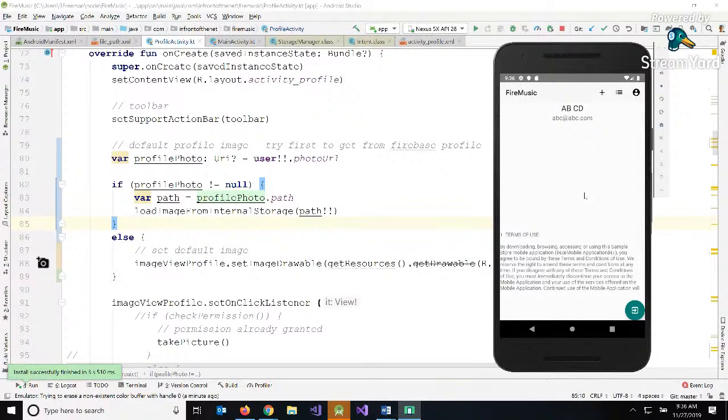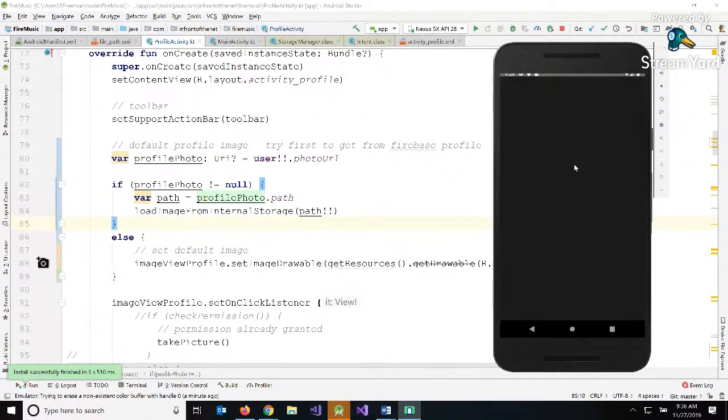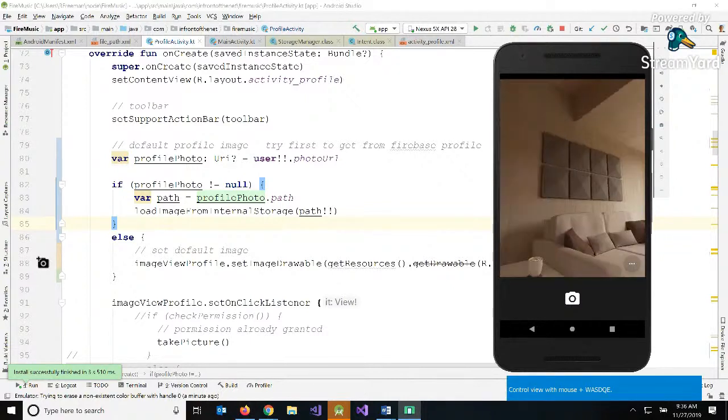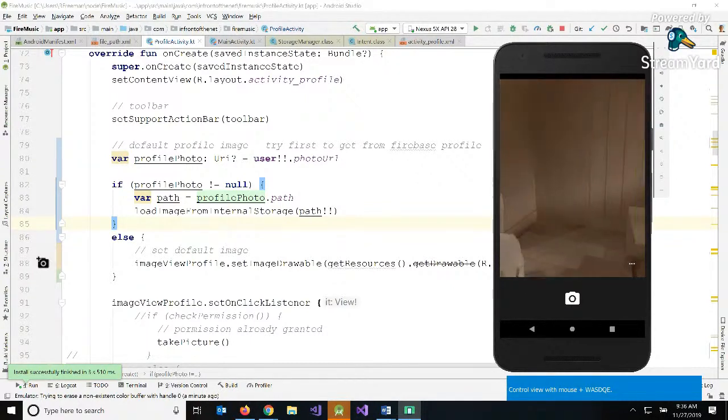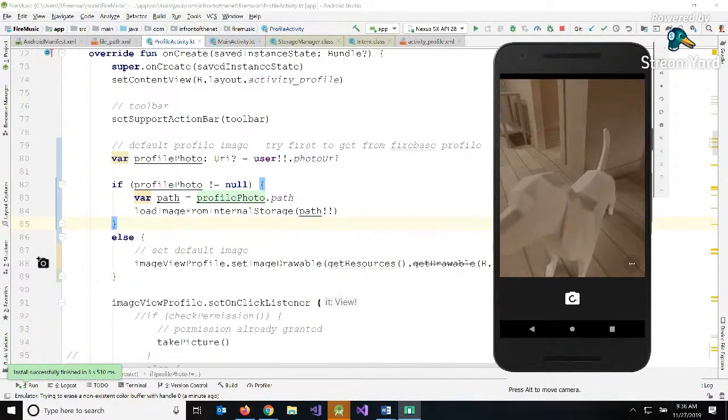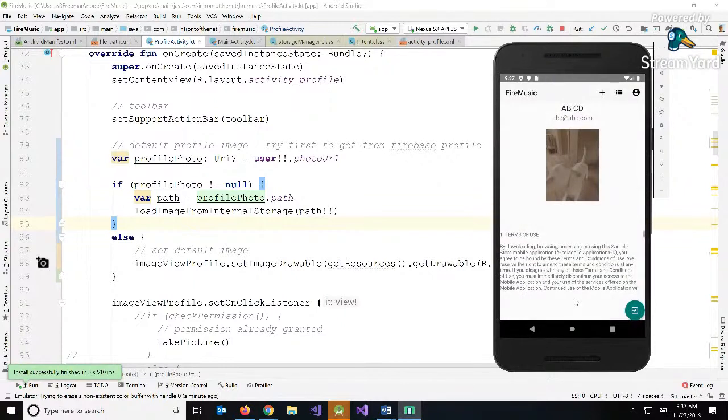Okay, so it says we couldn't load the photo. I'll try and take a new one. We'll see what happens now. Here's a dog photo. We'll take that one. Okay, so it shows the dog, so that's encouraging, but we were able to get this far before.